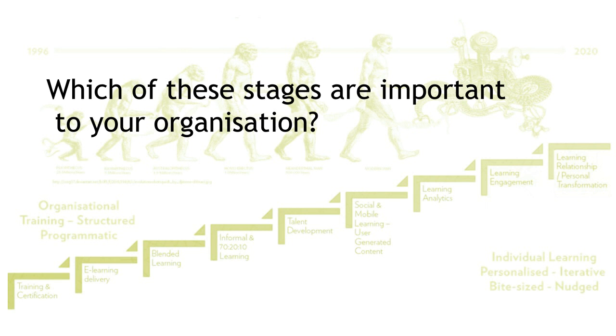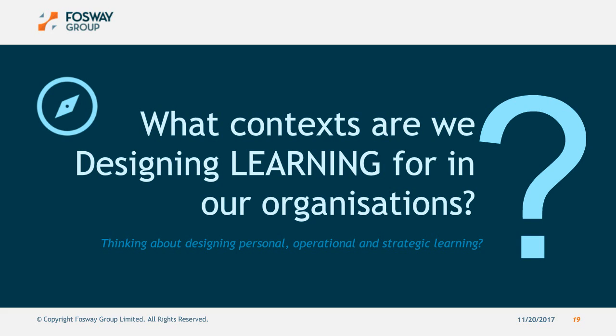So what I'm trying to do is just get a sense of, what are the pressures around us? How are we thinking about changing? What's actually happening in the industry? But I think the other side, besides looking outwards, it's a matter of also looking inwards. So what context are we designing learning for organizations in? And I pretty much see this as being about designing personal, operational, and strategic learning. And I'll talk you through what those contexts mean, but invariably, different types of L&D role have different levels of responsibility around these three areas.